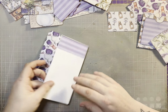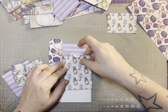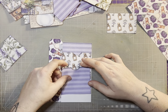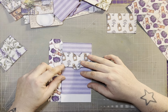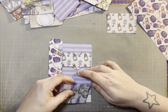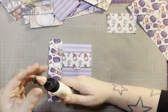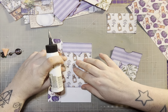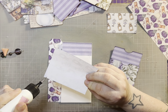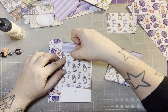Oh, more sticky. Pockets. Honestly, guys, I'd lose my head if it wasn't attached. So this can go as high or as low as we want it to. We'll just eyeball it as to where we want it. Yeah, I'm happy with that. Bit of art glitter glue around the edges. It's about halfway up that one.